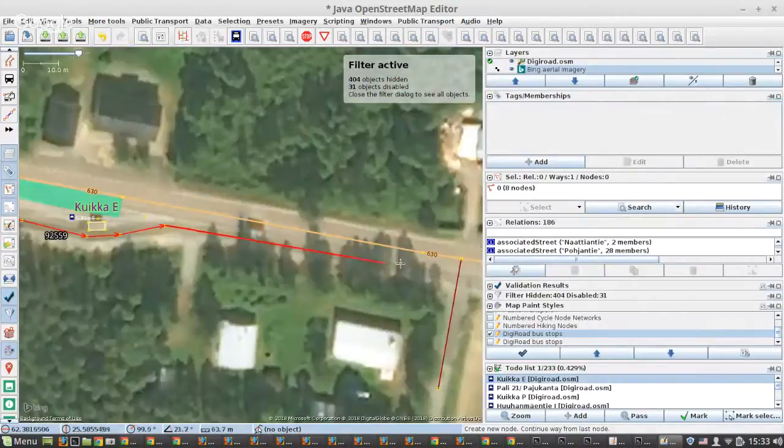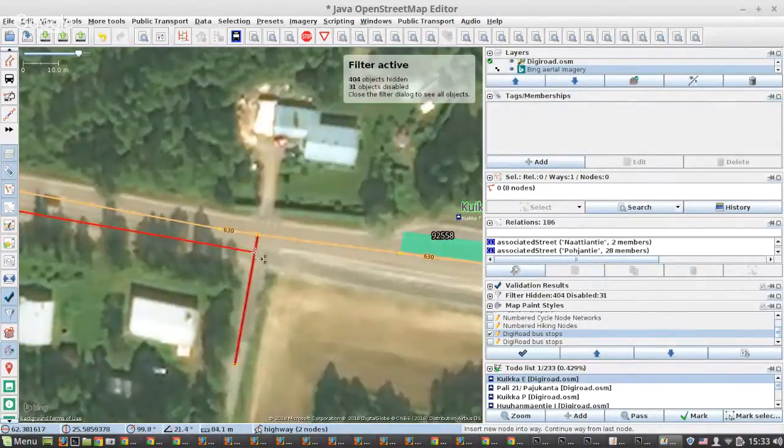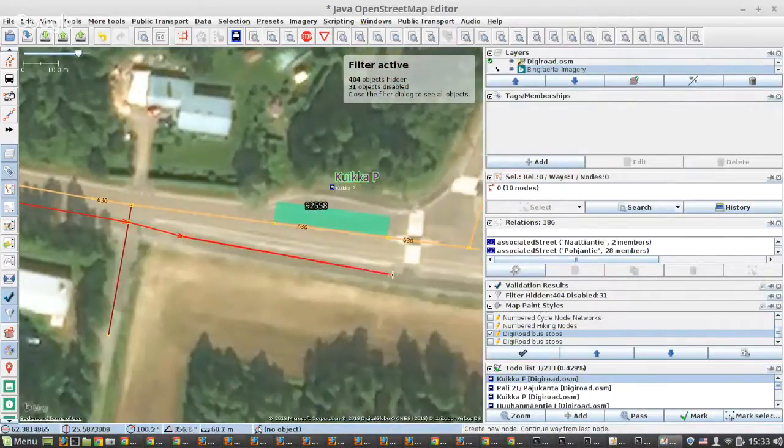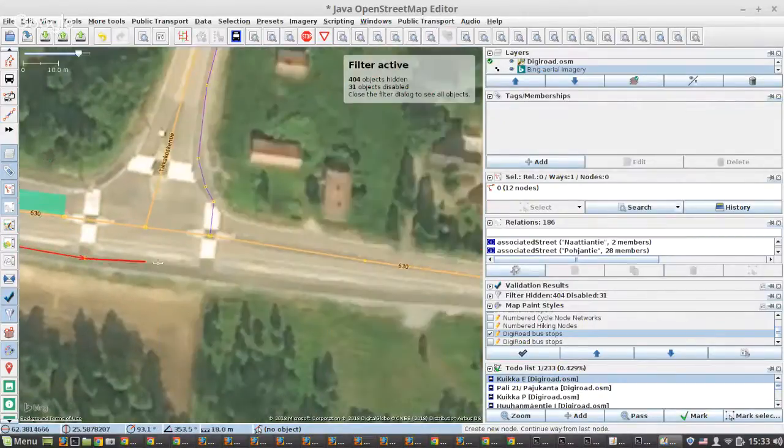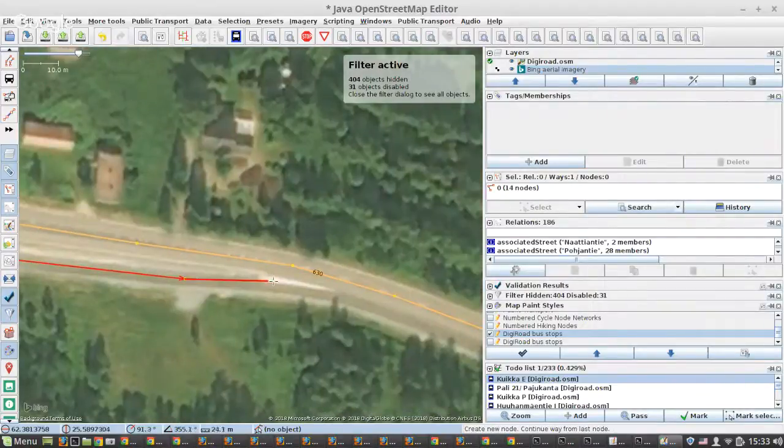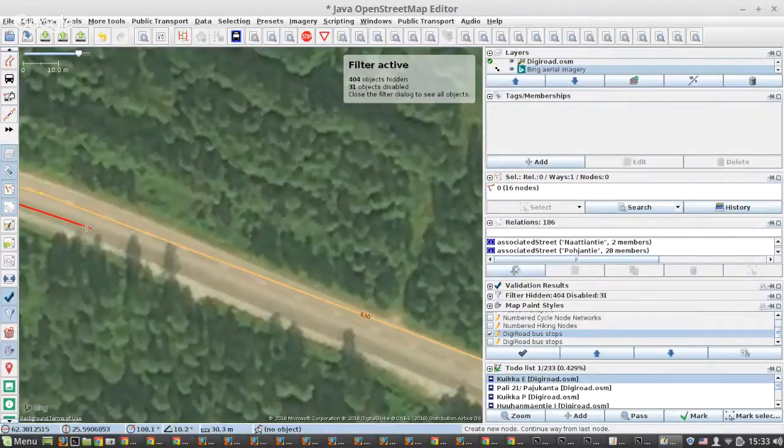And here, yeah, it's not exactly becoming part of that highway. The reason why I'm drawing this one is going to become apparent soon as well. Yeah, and here it goes on.